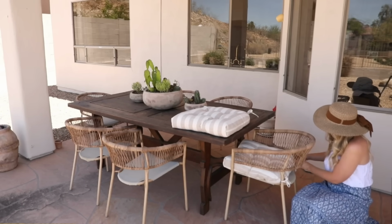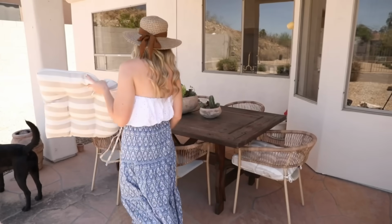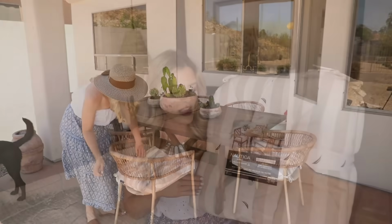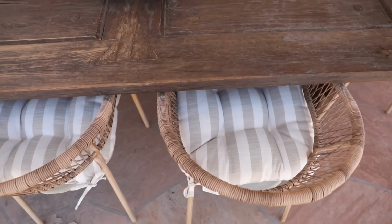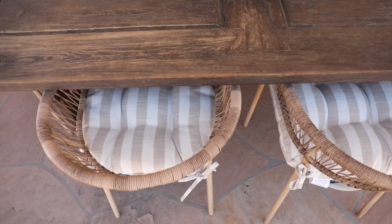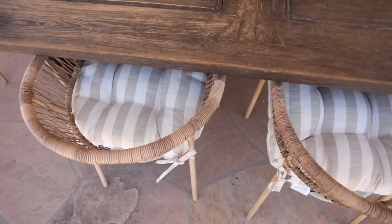So I wanted to make sure that it went with our decor, that it was classic, that it was interesting, that it was earthy and cozy at the same time. So these were perfect. I forget what I paid for them, but I'll insert the price here. I'll look at the receipt. But I think that these will be perfect on our outdoor chairs because for a while they were getting kind of uncomfortable without cushions. So it's nice that we'll have these to practically be comfortable, but also help to enhance the aesthetics of the space as well.